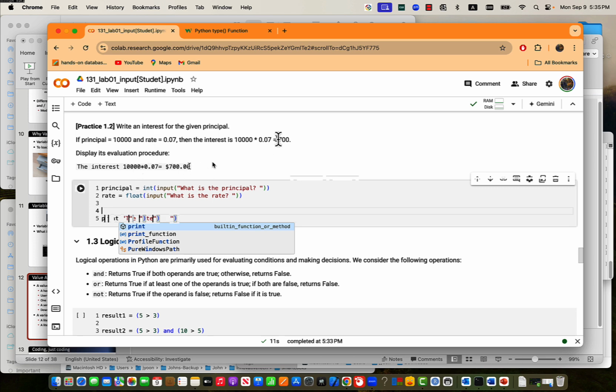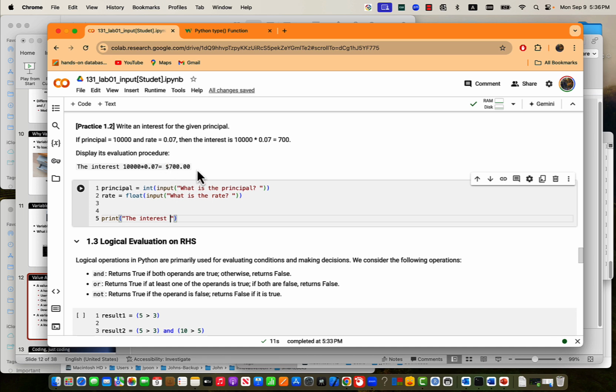How can I get 700? 700 can be obtained from the multiplication of those. Whatever the user enters, if the user enters $10,000, then $10,000 appears, and then star, and whatever the value from the user, equals. So star, equal, given the other variable depending upon the user value, and then that computation will appear here, and finally we need to put a dollar sign.